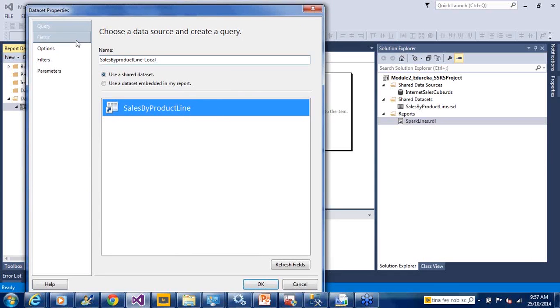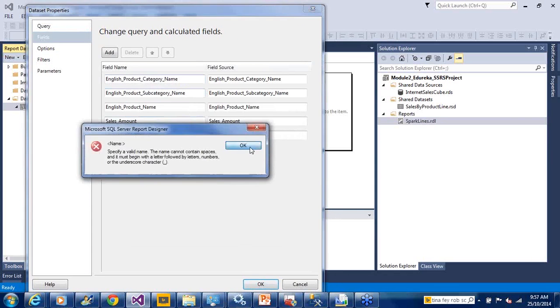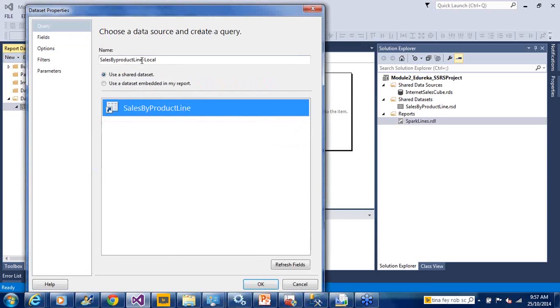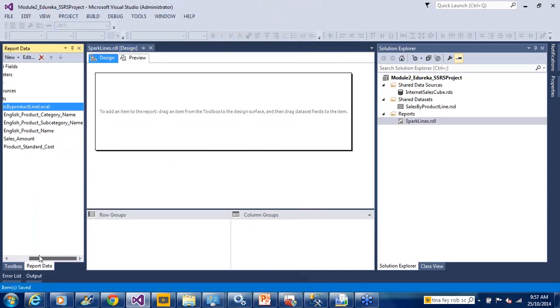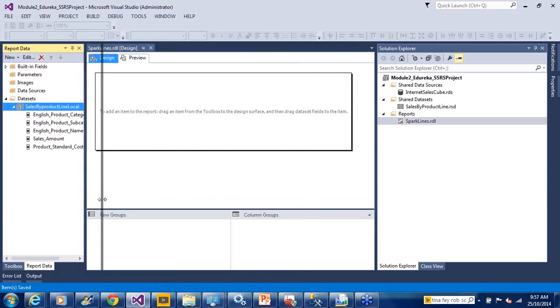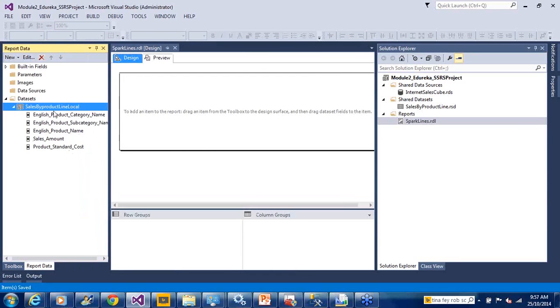Okay, I want the sales amount, and I want the example. I'll take another thing called standard cost, right? I can actually easily drag and drop for all the things, right? And there are some sections for filter where you can apply the filter and parameter, all those things. Okay, right? So what is happening internally here?